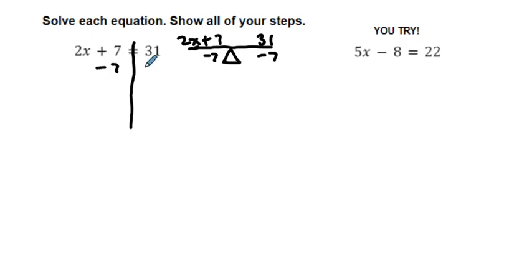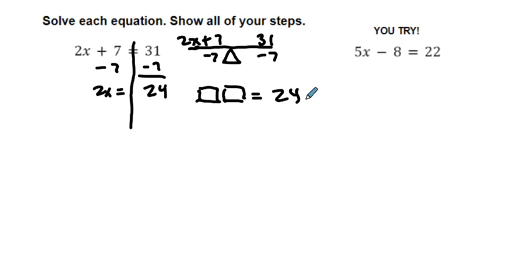We're going to go minus 7, and then that is going to give you 24 over here, and then that's going to give you 2x. And so what this means when you have 2x is it means this. It means you've got two groups of something, and I'm going to do a visual because these usually work well, that equal 24, right? And so your job is to say, okay, two equal groups that add up to 24, how much is in each group?